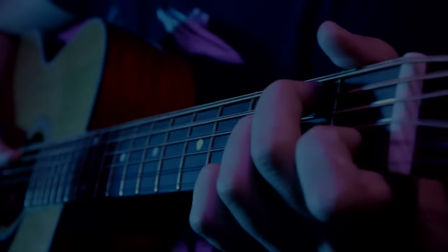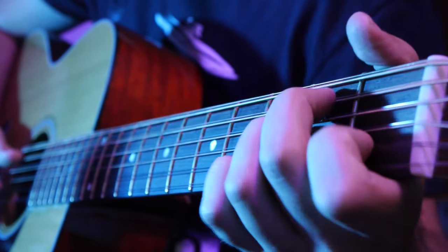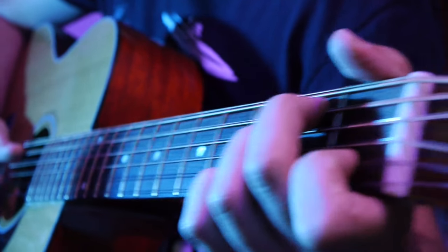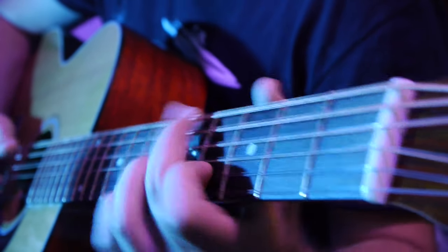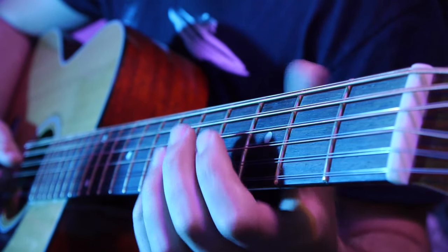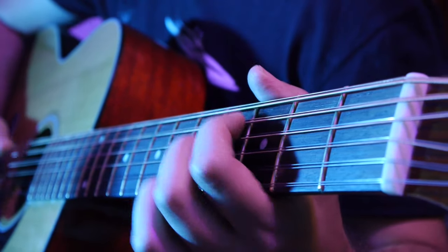That was an instrumental I wrote about 13 years ago, played on this 12-string here. I am so impressed with the string pair spacing on this — it's incredible. I'm really glad I decided to go with 28 thousandths; I wouldn't go any narrower than that. If you went any narrower, you'd probably run the risk of the strings crashing into each other if you hit them hard enough. But the string separation is so good — for doing chords, typically with paired string nuts, you can run into issues accidentally muting other strings because they're too close together. This maximizes the amount of space you have between each string pair.